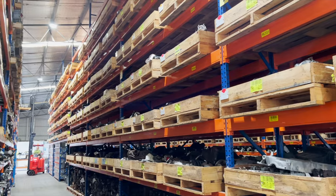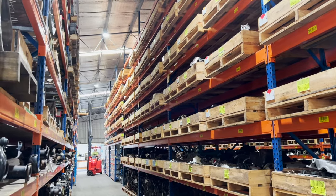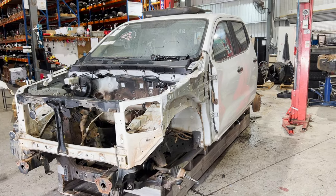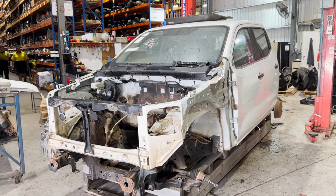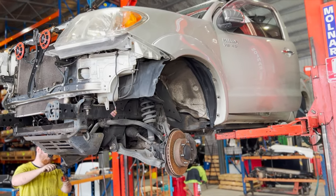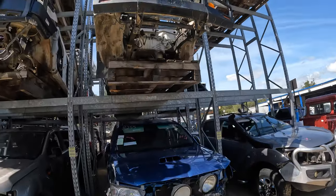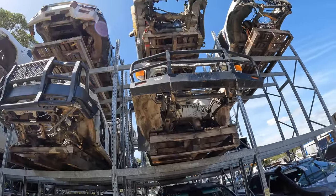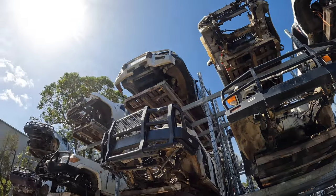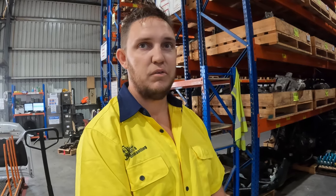Another really good point is this is a really green business - recycling. It's not all just getting crushed and melted down. In a world where we throw everything in the bin, and the electric revolution is about to make that way worse, this still works. All the parts here still work - there's no reason to throw them away. Electric vehicle batteries and things like that - we'll see what happens, but it's not looking real good.